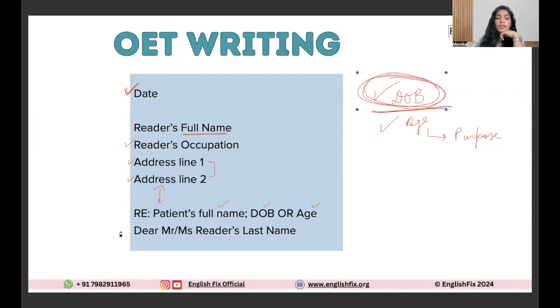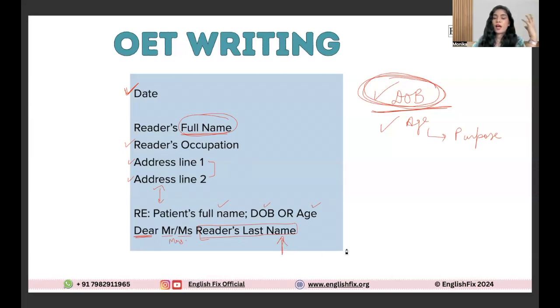Okay? Then we use dear. That is set. It is not going to change for any healthcare professional, any reader, no matter who it is, even if you know their name. If you don't know their name, you are still always going to use the word dear. And then we move on to using the appropriate title. Maybe it is a Mr., maybe it is a Miss, or maybe it is a Mrs. So you use that appropriate title to show respect and politeness. You use then the reader's last name, because you have already used their full name here. So here you use only their last name.